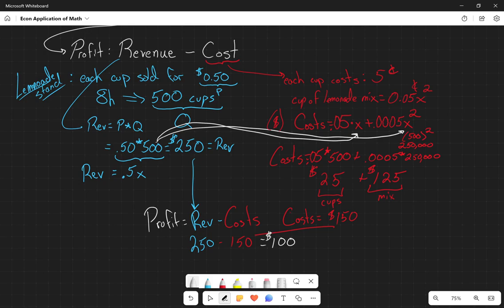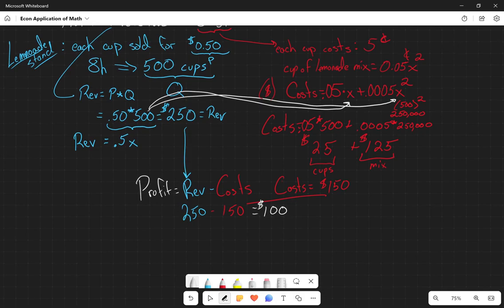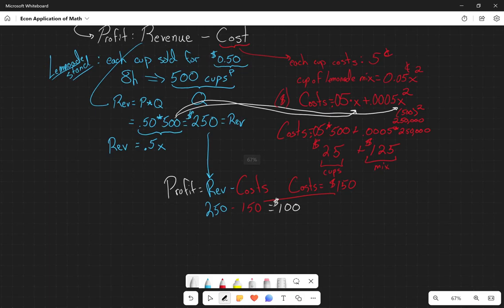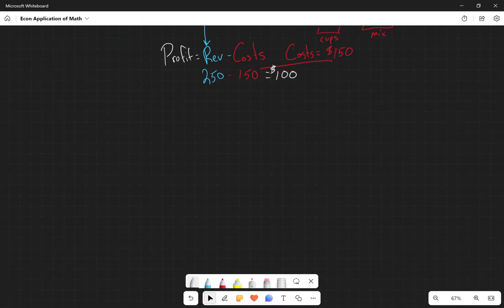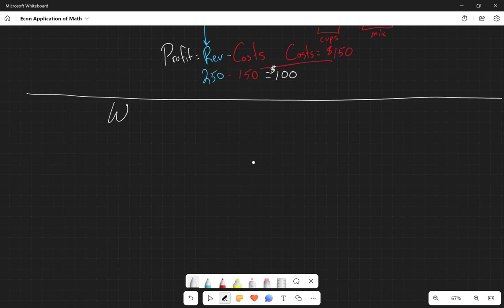I just wanted to make sure that we all are understanding what these different functions mean. Some of them are going to be increasing just in the units that we sell, 0.05 times x, and some of them are going to be increasing at an increasing rate. When we have this square term there, that's telling me that the more widgets they produce, the higher costs or the greater errors they're going to have, which is going to influence the cost function. It's going to make the cost higher than if it was just purely linear. So what if we wanted to solve for something like this using calculus? Let's do a new example this time.